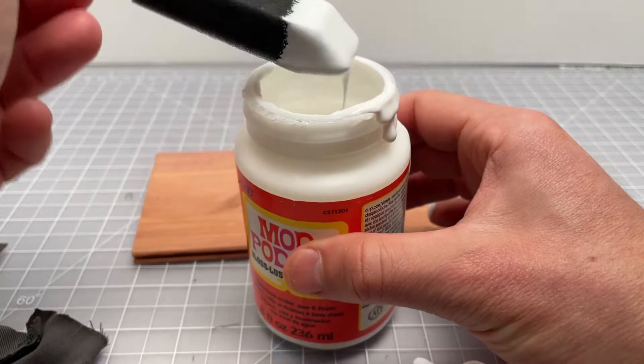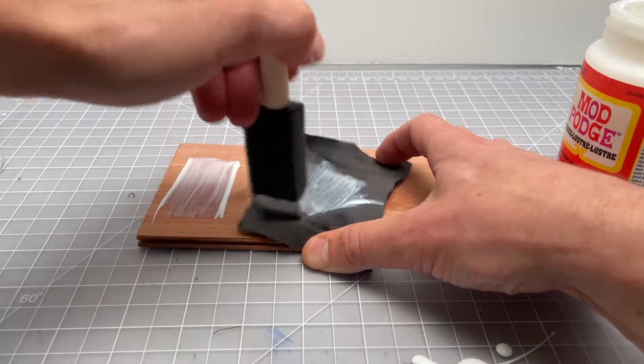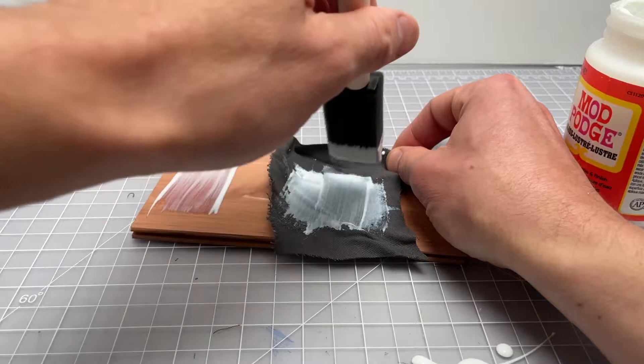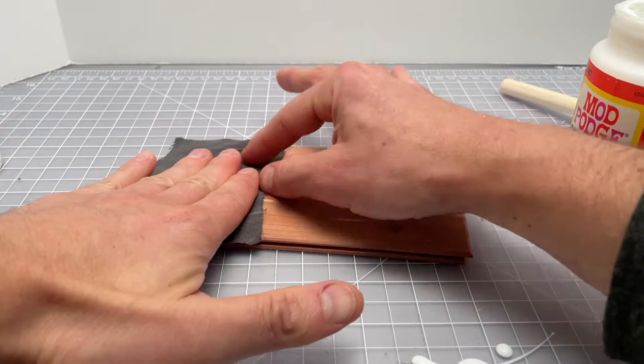This one is very watery, so you can paint it on without problems. It's nice because you can also paint it on the cloth. It will, to some extent, get absorbed in the cloth, so you have to be a little bit careful. Sometimes you want to paint it on both surfaces — this is why the applicator is useful. If you pour it onto the cloth you'll have too much saturation in one area. We'll get one side done and go from there.